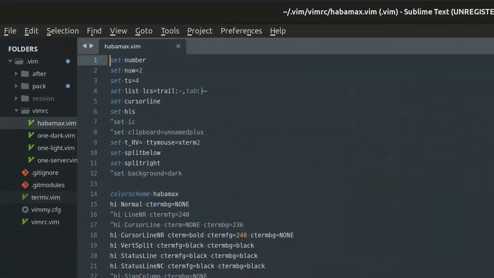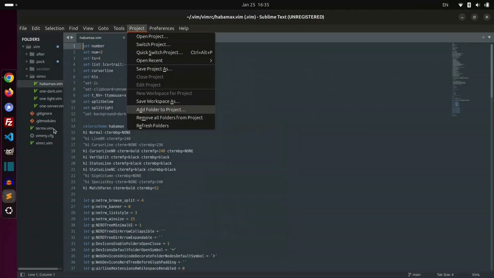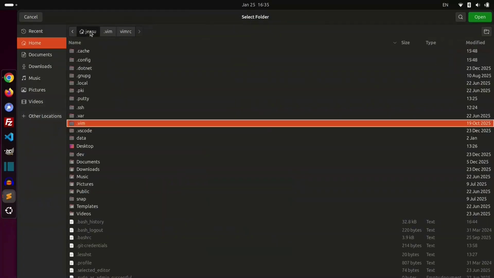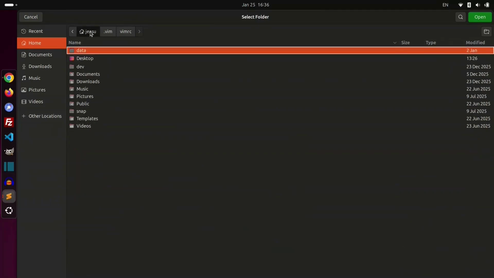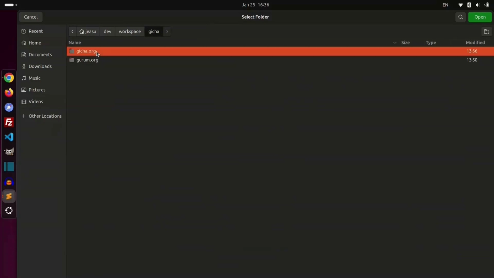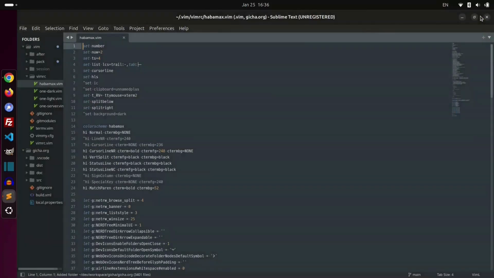Sublime Text allows you to work on multiple projects simultaneously by adding multiple project folders. The menu says Add Folder to Project, but I think Add Project Folder to Workspace would be more appropriate. Now, there are two projects in the sidebar.